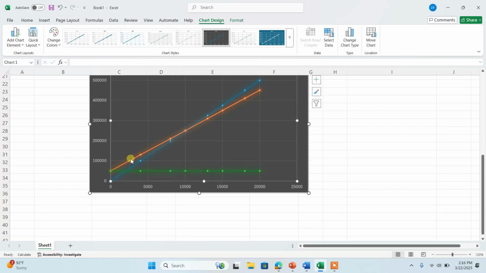This green line plus this yellow one shows the total cost. On 0 units, it is also 50,000. You can see that we are in loss because the revenue is less than the fixed cost. Here, I at least cover the fixed cost at this point, but because of the variable cost, when I made it total, you can see at this point the total cost is high. Now I'm slowly and gradually covering the fixed cost, but the total cost is equal to fixed cost plus variable cost. Once I reach here, I cover all the fixed and variable cost.